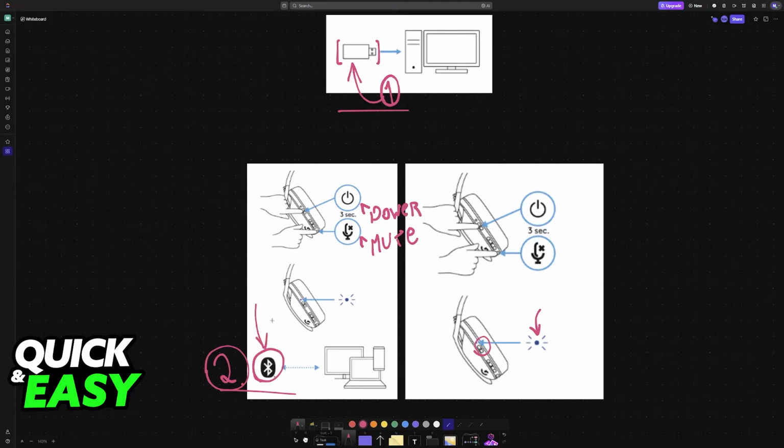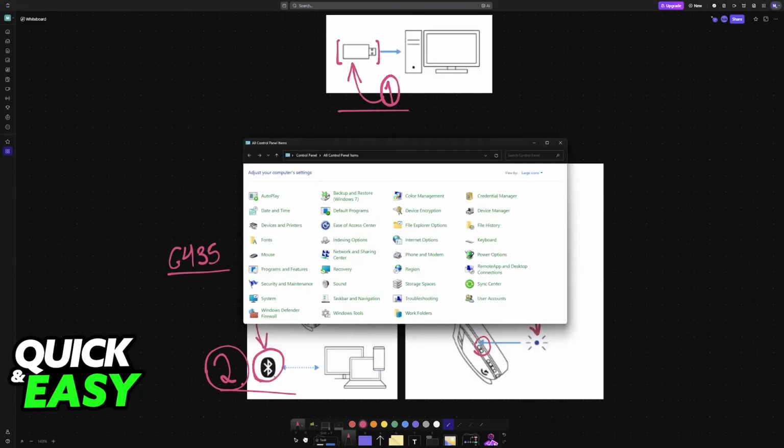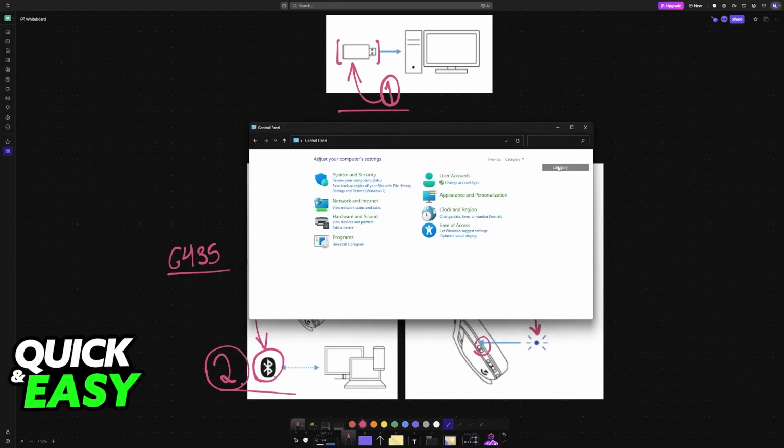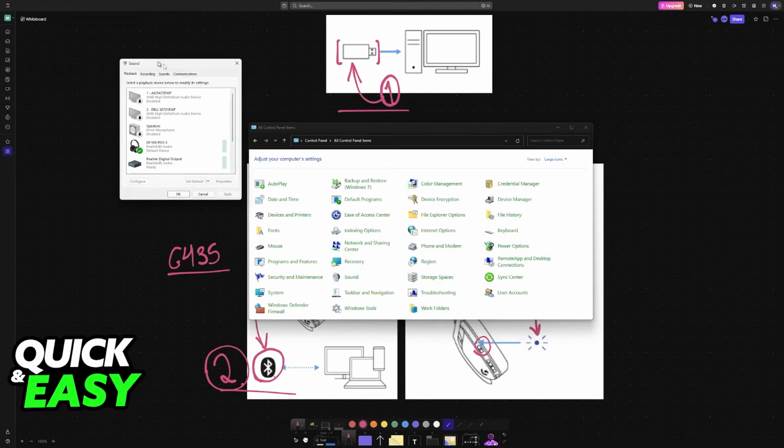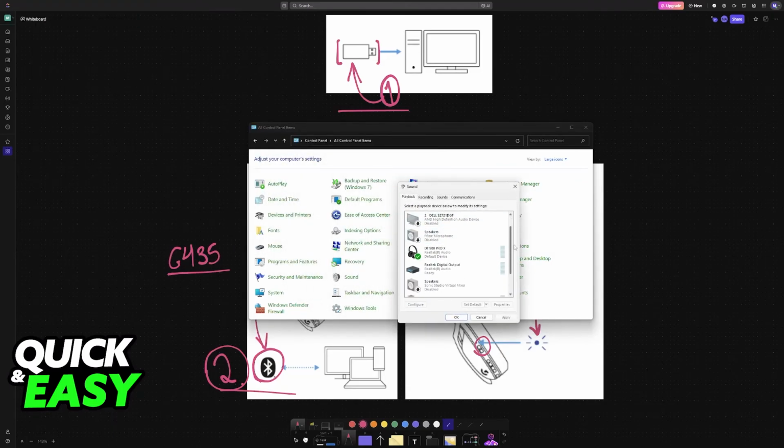If you want to use Bluetooth, you have to go into the Bluetooth settings of your specific device and find the G435 from the list of available nearby devices. Now, to check if it is properly connected to your PC, go into the control panel, and if you see it in categories like this, switch to large icons, go to sound, and the headset should appear under the list of playback devices.